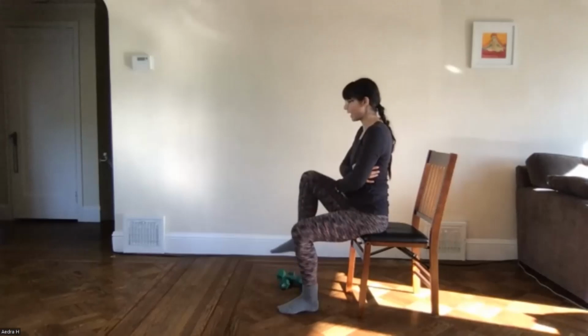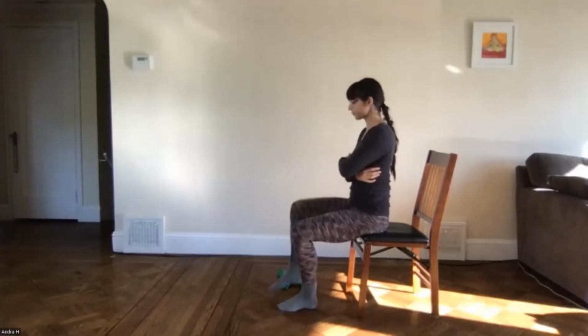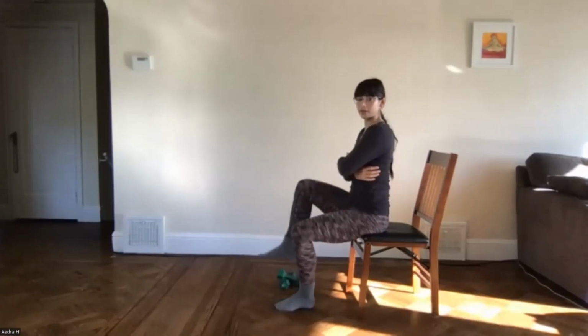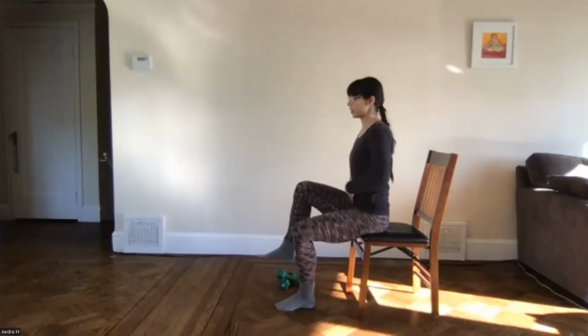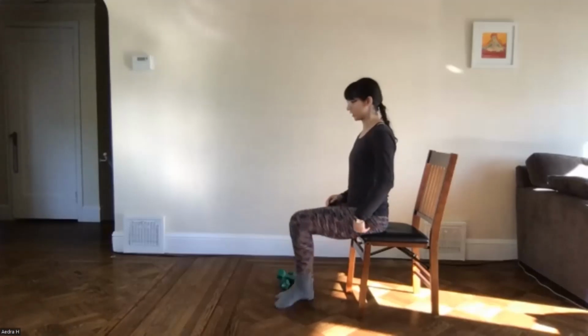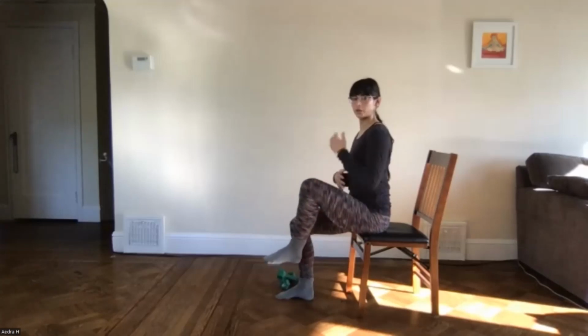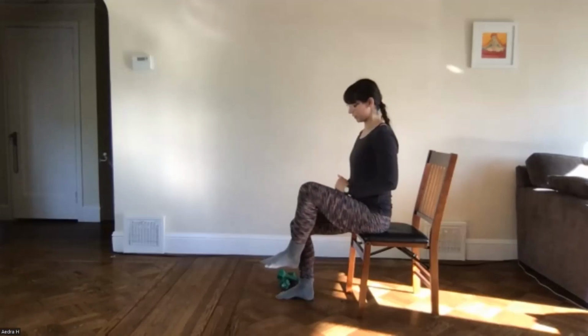So we're just seeing, okay, how far can my leg go towards my torso? And you might lift one leg and pause and just see, okay, what is the height that the leg can go without changing the shape of my spine or my pelvis? And then check the other side, lift and hold. So we're just figuring out, where are we starting this class from to see if there's any difference.